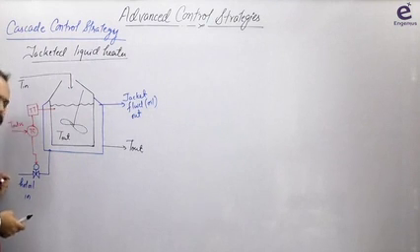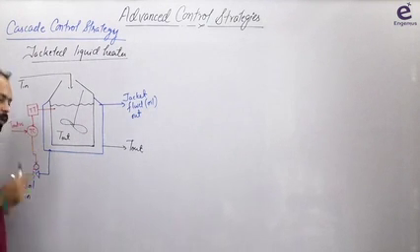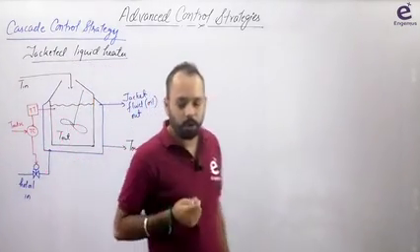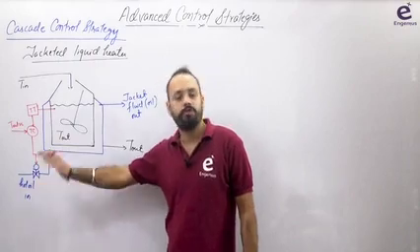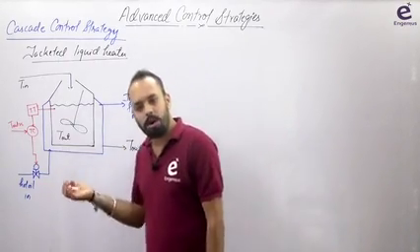सपोज व्हाट हैपेंस दैट देयर इज अ फ्लक्चुएशन इसके फ्लो रेट में. अच्छा, यहाँ पे मैनिपुलेटेड वेरिएबल क्या है? कंट्रोल वेरिएबल इज T out. व्हाट इज द मैनिपुलेटेड वेरिएबल? थिंक अबाउट इट. द मैनिपुलेटेड वेरिएबल इज हॉट ऑयल फ्लो रेट. Flow rate we are changing for the hot oil. So manipulated variable is hot oil flow rate.